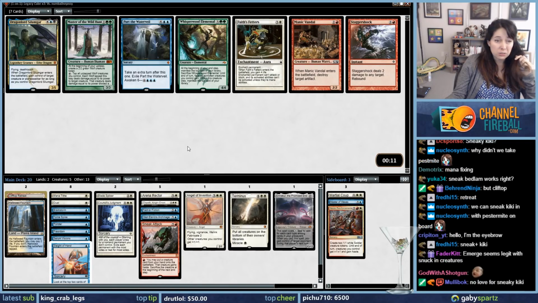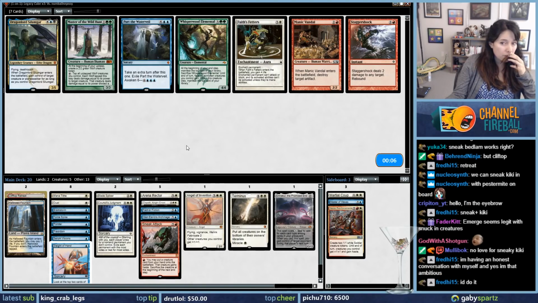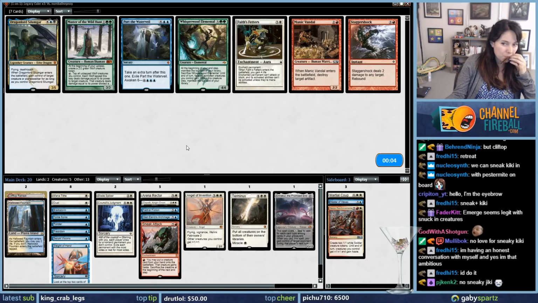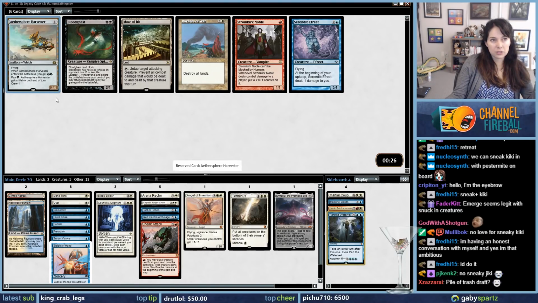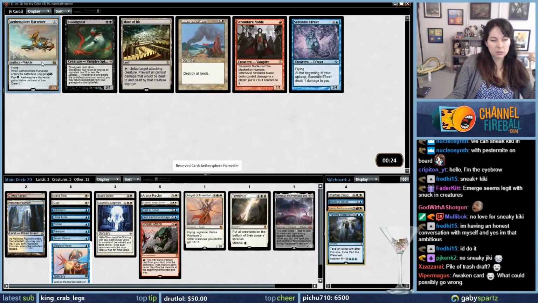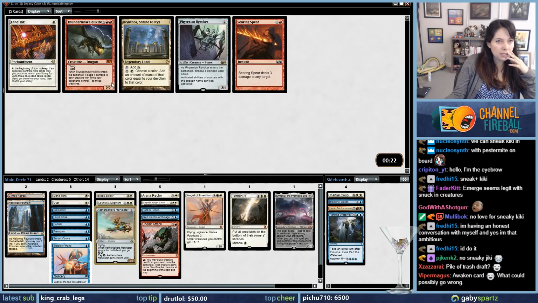I do like Dragonlord Silumgar a lot. Can we splash for that? No love for Sneaky Kiki. You're more ambitious than I am. I think I'm gonna take Part the Water Veil but not play it. I actually kind of like Harvester. It's really good against red too, and fits into our curve kind of nicely. Revoker's not too bad. Let's do that.